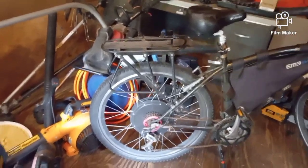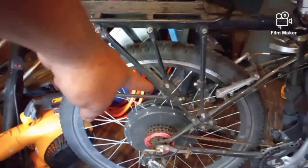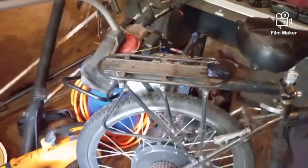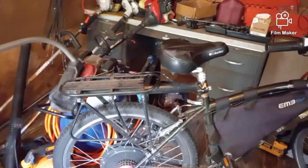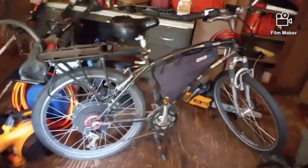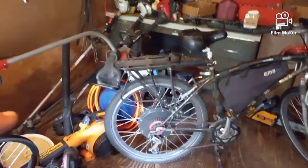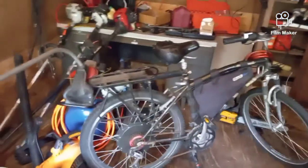So I originally bought this rack here. This is aluminum. It cost me about 40 bucks on Amazon. The reason I bought this one is because it was rated to 350 pounds. And it has done me well. I have filled the trunk with heavy tools to go and do house calls. I put my air conditioner on there at one point. I now have a trailer for the bike, and I'm having another custom trailer made with a hitch, so I can pull a trailer behind the bike so I can do house calls and move machines and stuff like that.